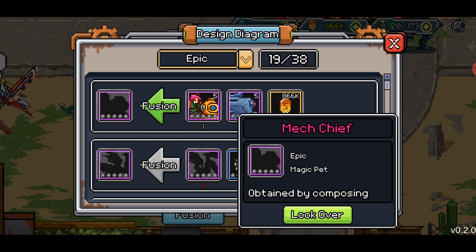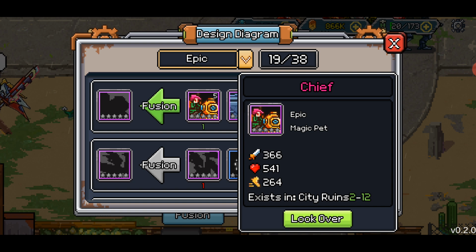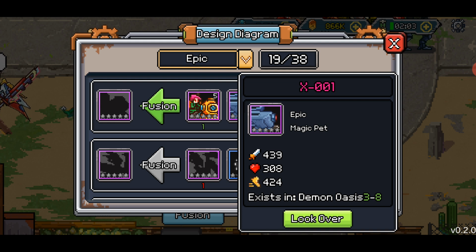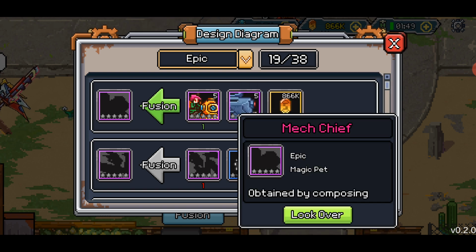The only guy that I haven't fused yet is Mech Chief. This took me forever. One update is that the component monsters that go into this are from Zone 2, number 12, and this is from Zone 3, number 8. You don't have to farm just 3-8. You can farm any dungeon that you want to do in Zone 3 or Zone 2, not just these, and that will drop the Mech Chief. So that's nice because you get more variety if you want to go from a different familiar.